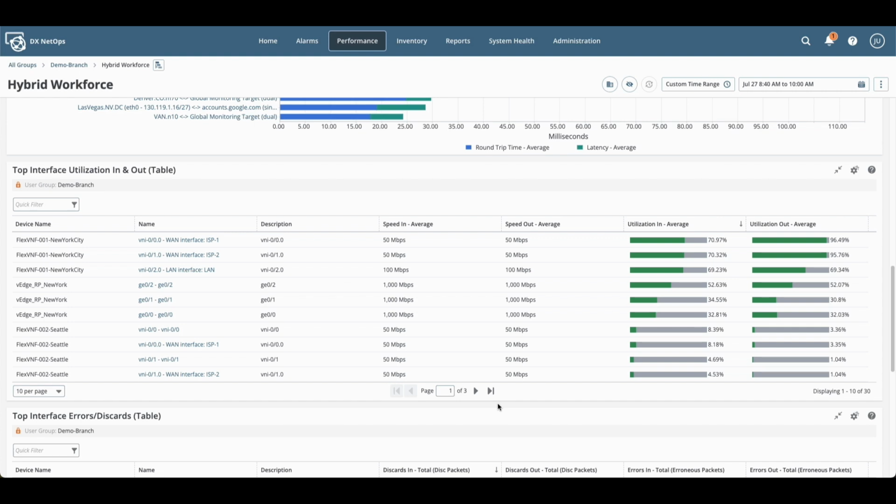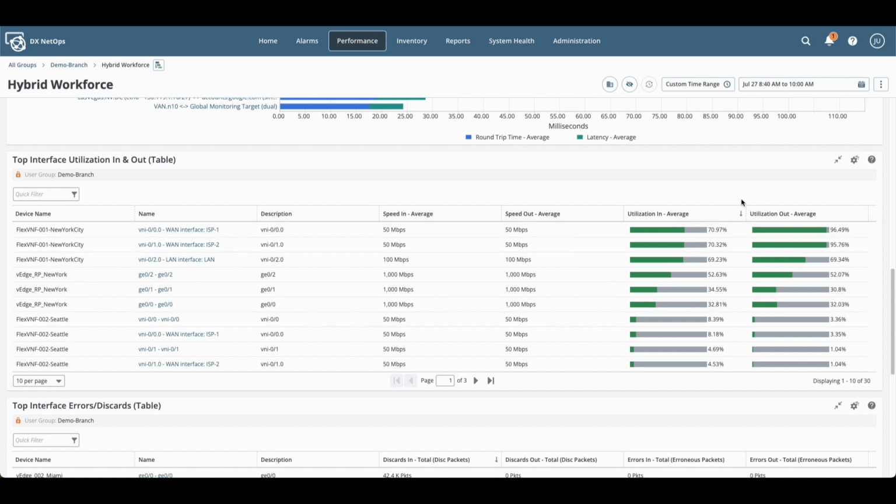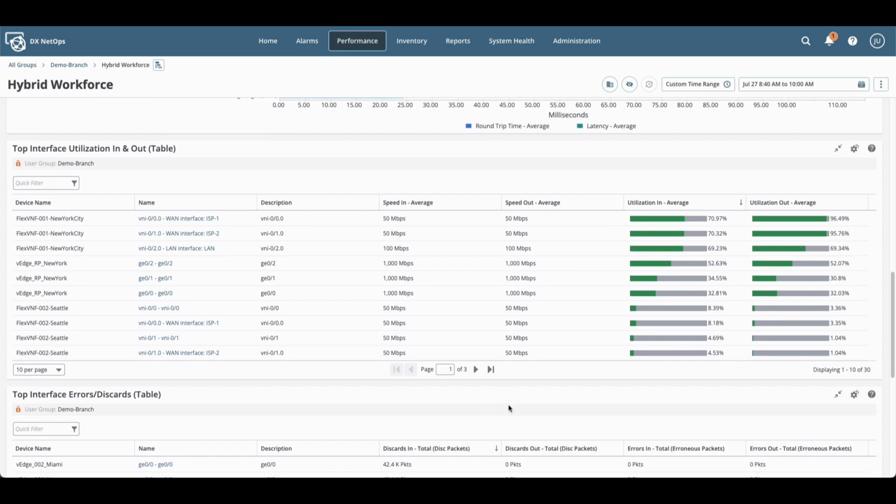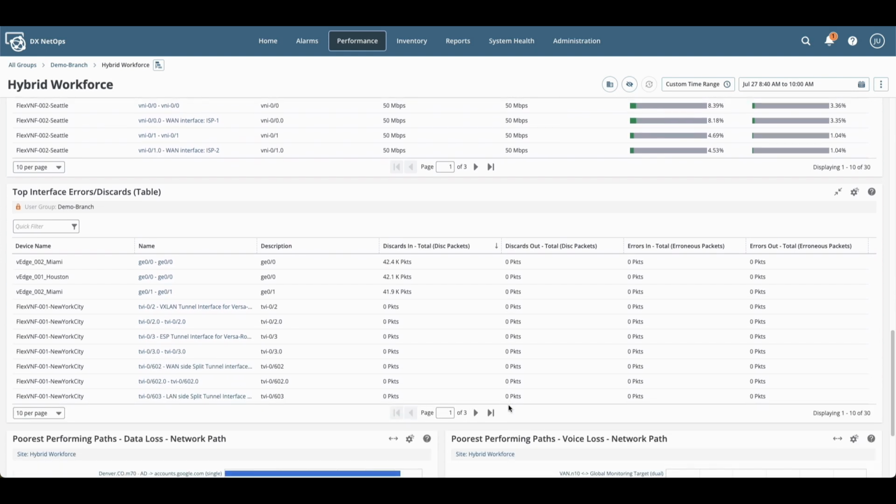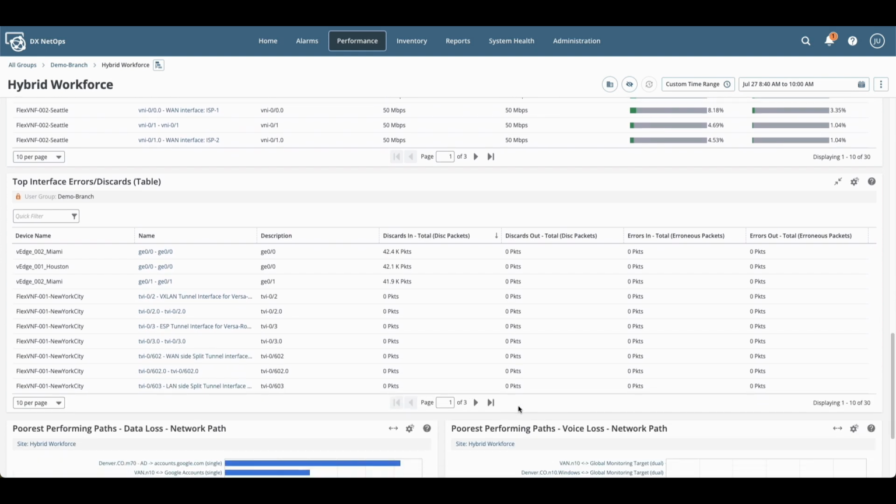If I look across my utilization, well, I do see some spiking. I'm not seeing any heavy utilization within Vancouver or Denver. Perfect. So we know it's not a utilization problem within those two sites. I can also look at errors or discards for those same devices. Again, I see a few discards there, but I'm not seeing Denver or Vancouver. So this is starting to help me understand this is really not anything to do with the devices that I have control over. This has gone beyond that.